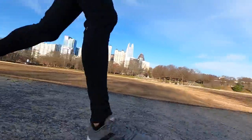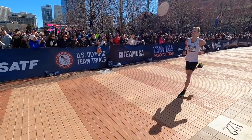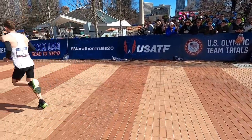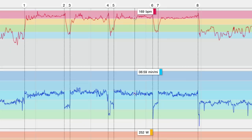15 miles, 8 minutes, 12 seconds per mile, 158 beats per minute. I went for my long run on Sunday, the day after the marathon trials in Atlanta, and took the Adidas Adios 5 with me. It was a tempo run for at least part of it. It wasn't tempo for the entire 20 miles, but the workout for today was 4x3-mile intervals at about a threshold pace, the point where I start going really anaerobic for heart rate, with 3 minutes of rest in between each 3 mile set.